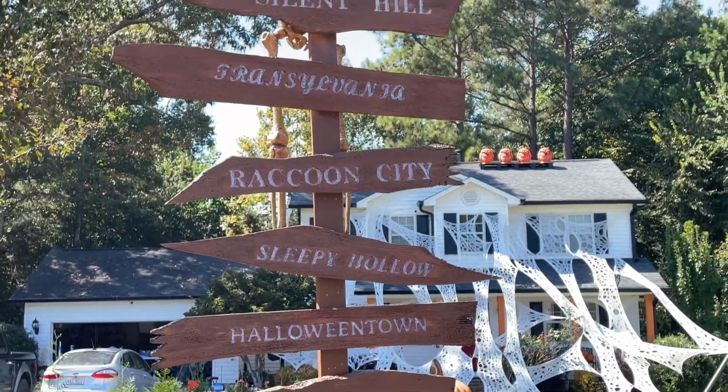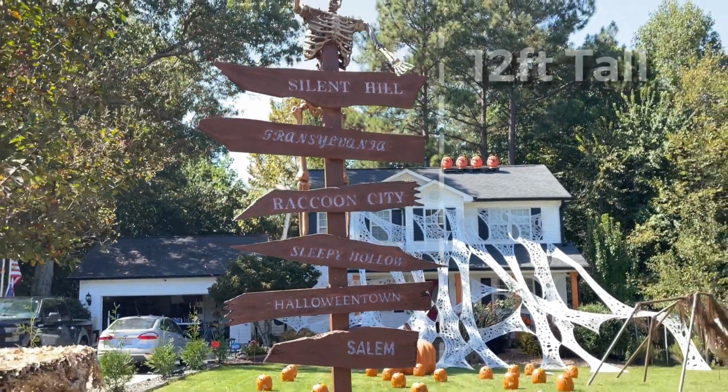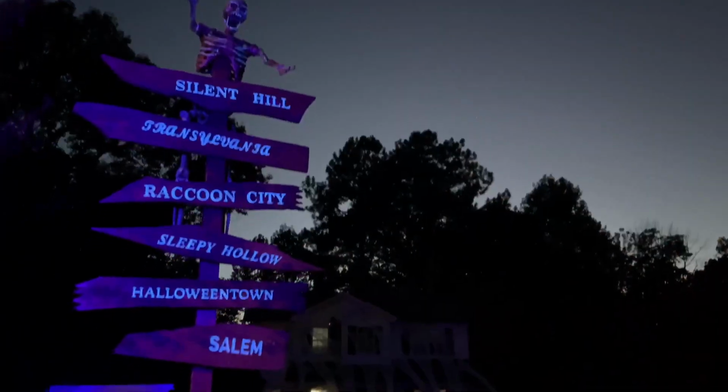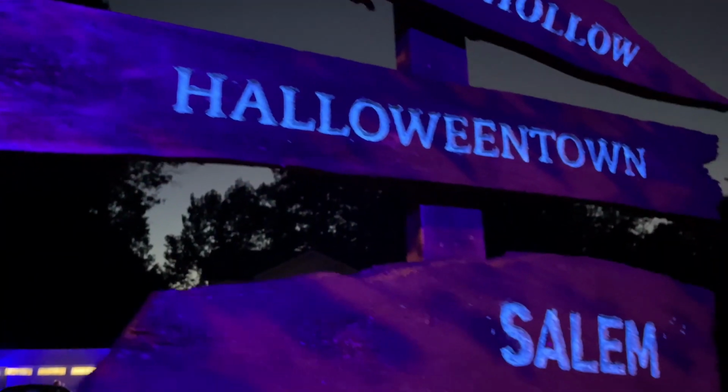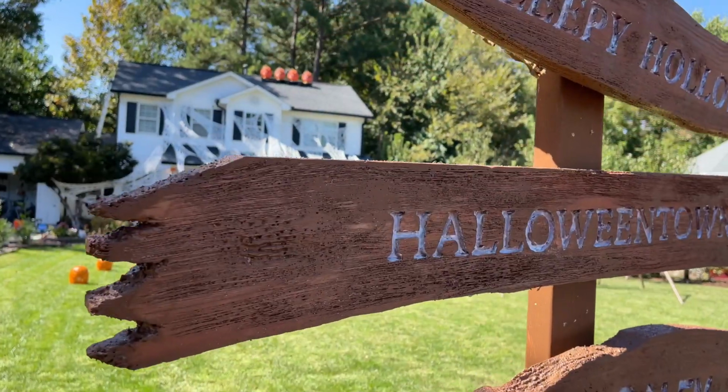Today we're going to be making a Halloween directional sign that's 12 feet tall. Now this sign is illuminated with glow-in-the-dark phosphorescent paint, and it's carved on foam that's made to look exact.